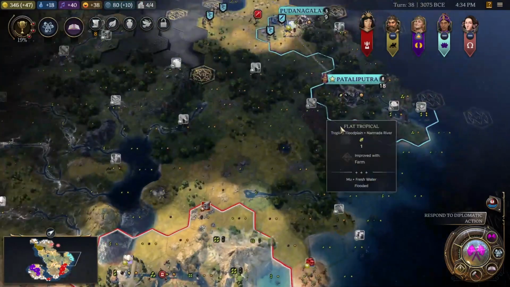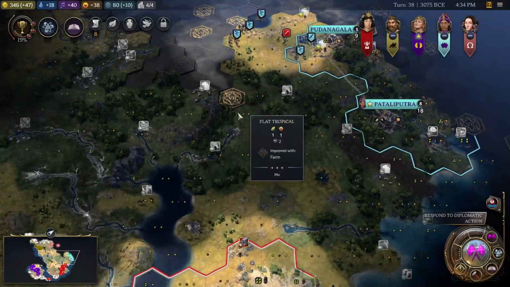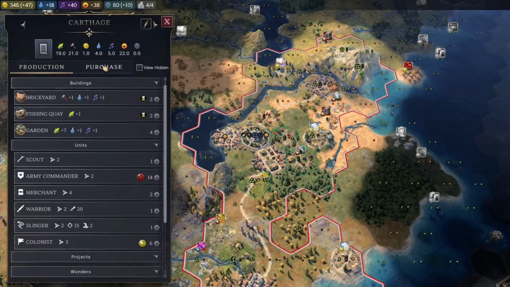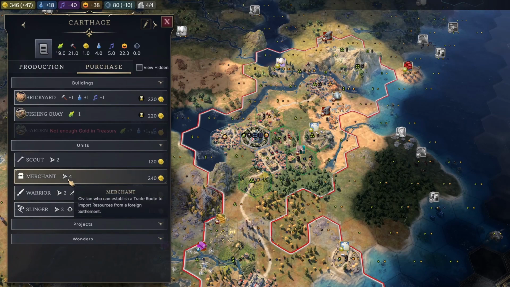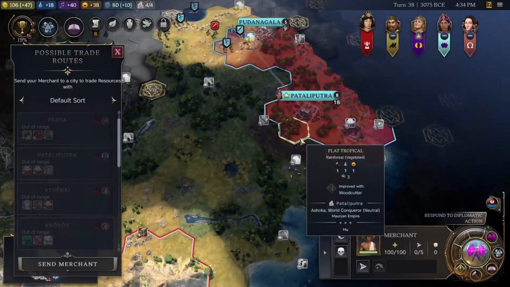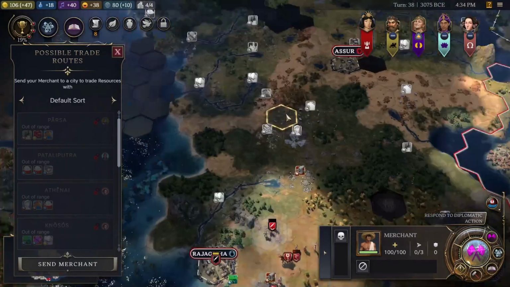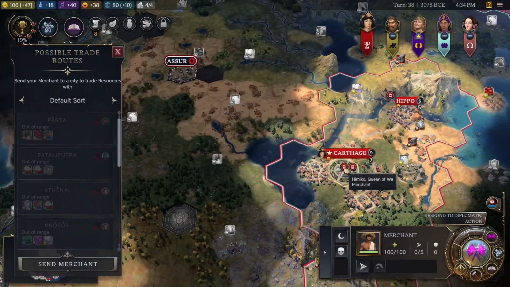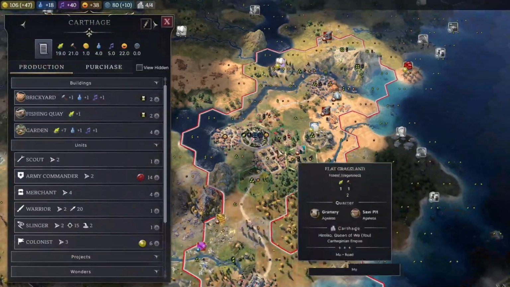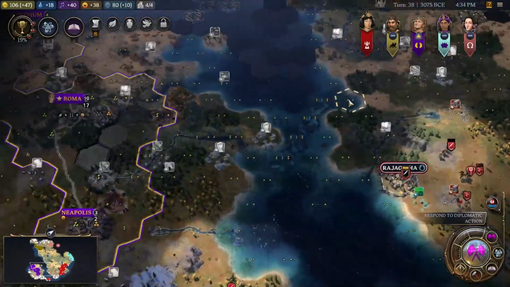And it's actually good to know, too, that we can use influence to trade with Pataliputra as well, which, honestly, since we forward settled him, I kind of just want to buy my first set of merchants, is what I'm going to do. We'll send one of them to Pataliputra, and then I guess we'll preemptively send the other one to, like, Rome, maybe? Let's see if I can get my hands on the other one. Whatever, we'll do it next turn. But yeah, that's the goal.